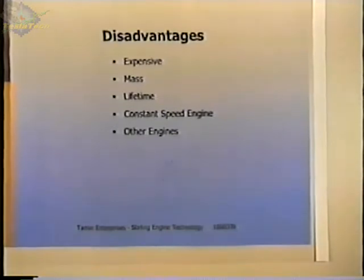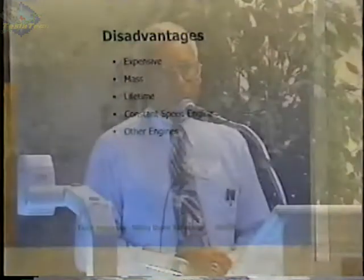Lifetime has been an issue in the past. Mainly, I think, or at least in the engines that I've worked with, it's the piston seal and possibly the bearings that are the major lifetime issues. The other components are fairly well developed and fairly common things. The power output is very dependent on heat exchanger design, both the hot end heat exchanger, the cold end heat exchanger, and the regenerator. But those shouldn't be lifetime issues.